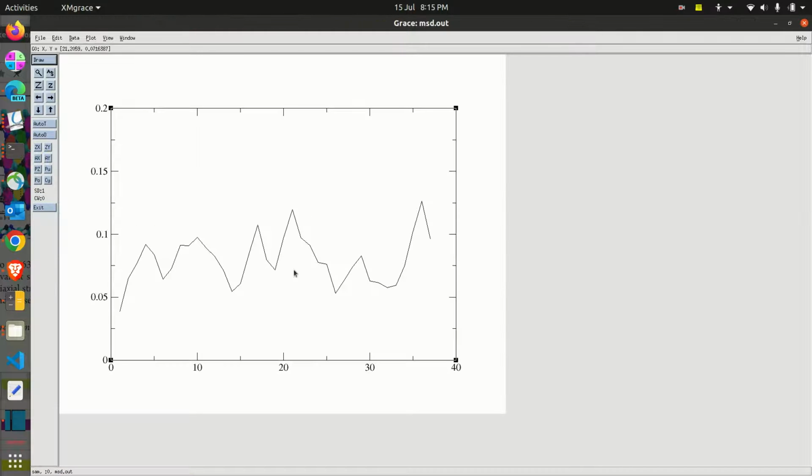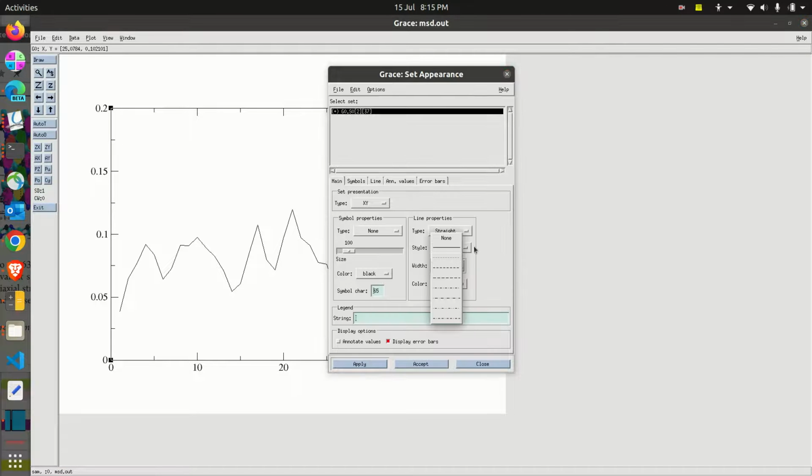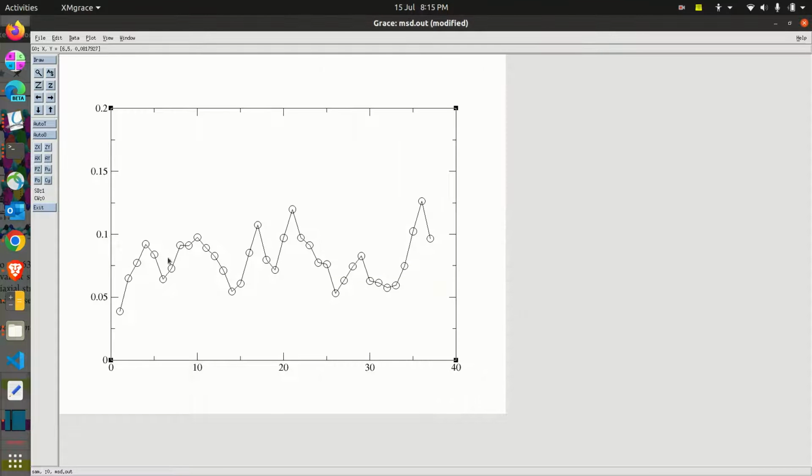Alright, so this is the mean square displacement, not so bad for this short simulation. As you can see, the mean square displacement or fluctuation is not so bad. It's linear, you can see. So you can say this is solid. If the fluctuation was growing like this, and then going like this, going from 0, 0.5, 0.2 and so on, in an exponential ratio, then you should confirm that this is liquid. So I can say this is totally solid.